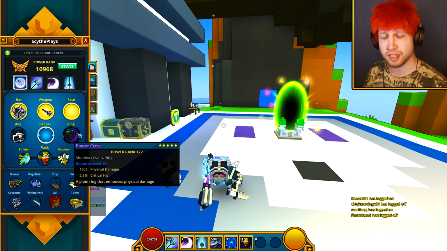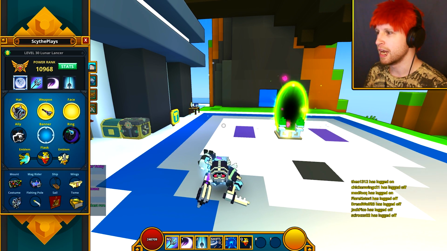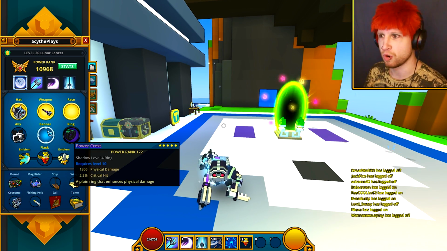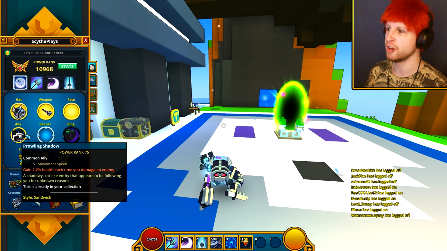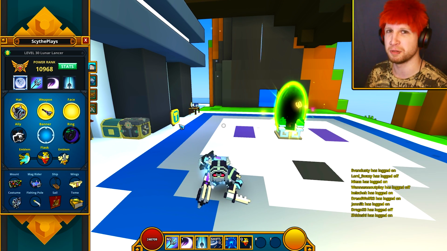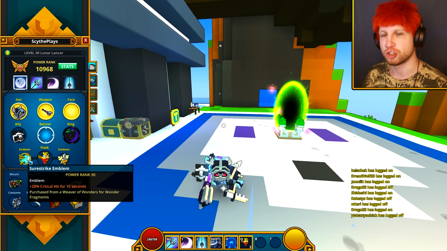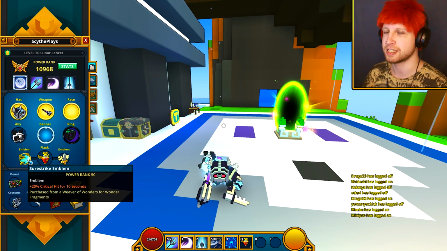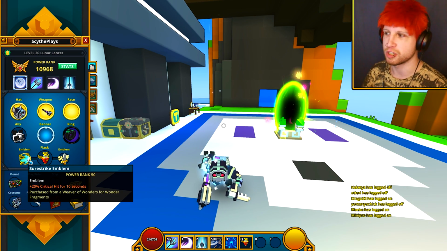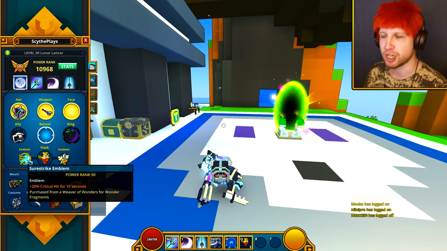Now, the ring that you're going to want to focus on, of course, is crit hit, magic find, whatever you want, but most of all, just focus on more damage, right? And for the ally itself, I don't even know why I have Prowling Shadow. That must just be a joke, but you're going to want to get the Raptor Berserker for sure as the essential one. For the emblems, it's just going to be Martial and Sure Strike. Of course, if you have enough crit hit stats for yourself, you can swap off of Sure Strike to any of the other abilities, but that's entirely up to you.